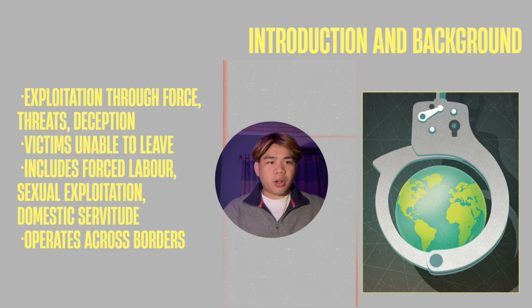This crime operates across national borders because traffickers take advantage of globalization, migration, economic inequality, and differences in laws between countries. Victims are often recruited in poor regions, transported through transit countries, and exploited in wealthier destination countries where there is high demand for cheap labor and sexual services. The National Crime Agency highlights that modern slavery is often hidden within legal industries such as agriculture, construction, nail bars, car washes, manufacturing, and domestic work, making it very difficult to detect.